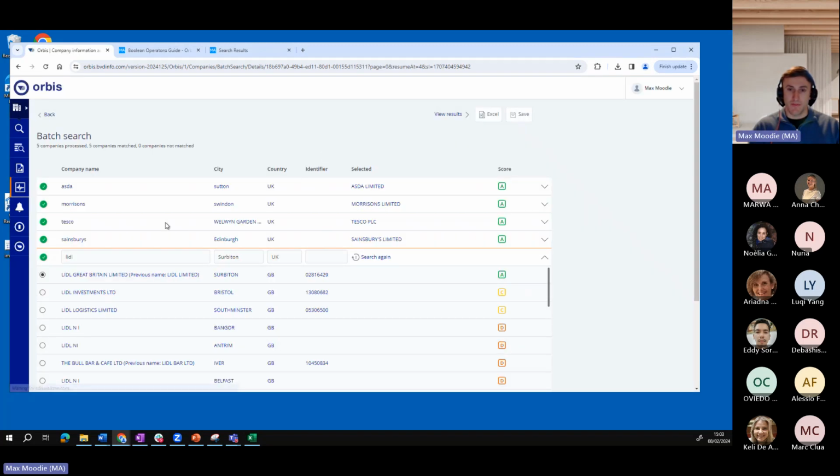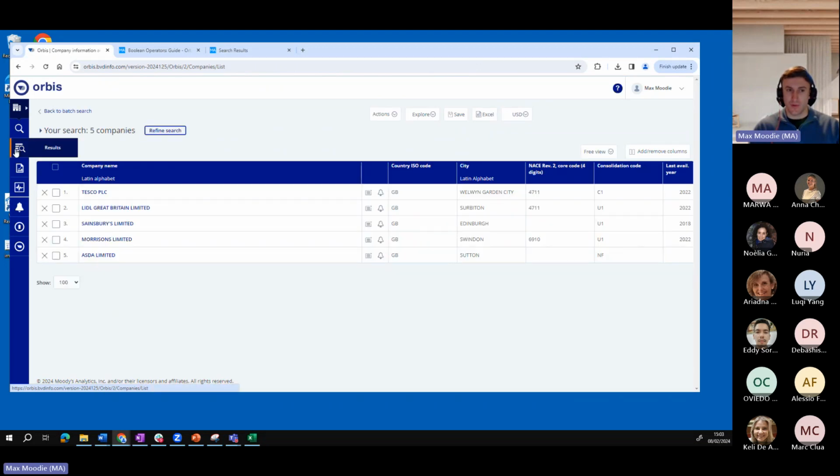There we go. And then again, when you're happy with that, you could find the correct company you're looking for, or you could edit the company name. But if you're happy with that, you can click on view results, and this will bring you back to the list of results, and you can export them from here as well.